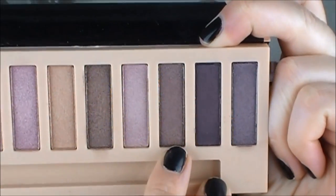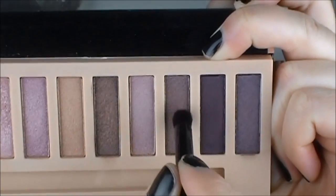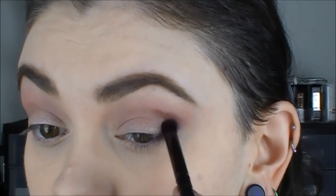Next, I'm taking one of these darker shades at the bottom here, this shade right here. I'm using the e.l.f. contour brush. And I'm going to start packing this color on the outer corner, the outer corner of my lid. And I'm just tapping this on and placing the color where I want it.